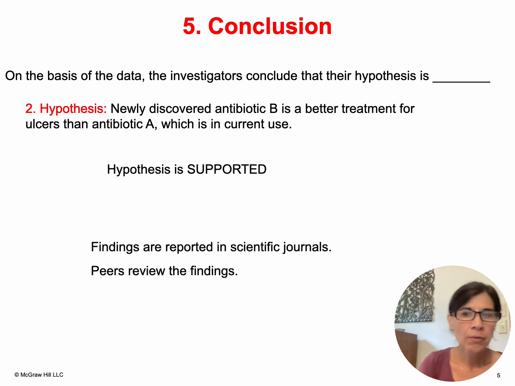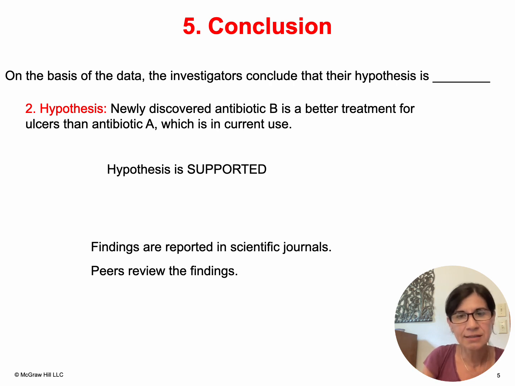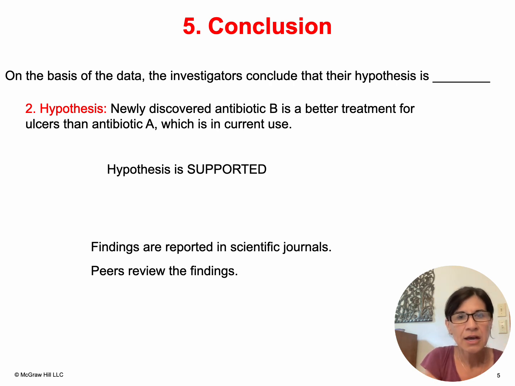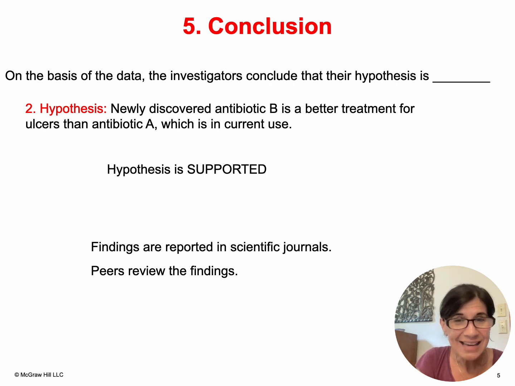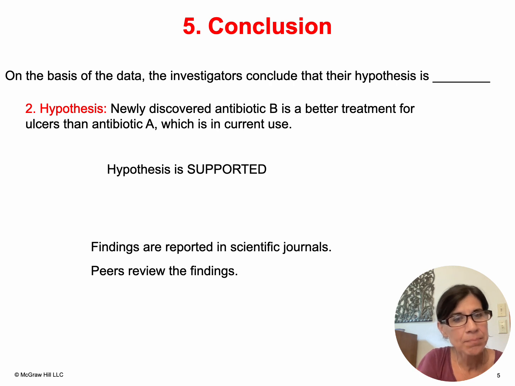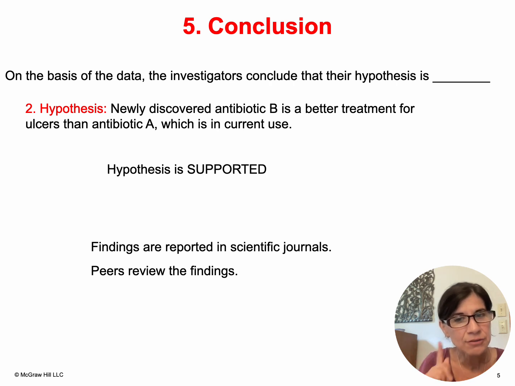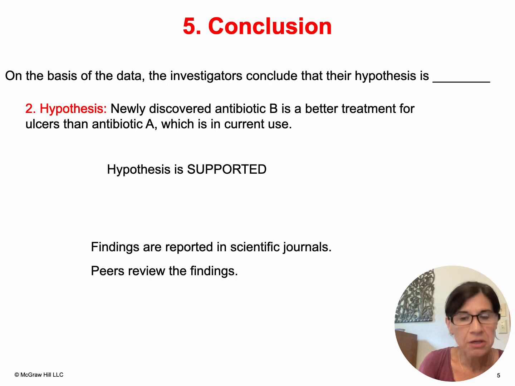From there, when scientists do these experiments, they want to share them with the rest of the scientific community, because that's how other scientists continue research. We share our data and findings in scientific journals referred to as peer-reviewed journals. So if I'm going to publish a conclusion like 'antibiotic B is better than A,' I send it to the journal, explain my experimental design, and my peers — other scientists — read it before it's published to determine whether my experimental design was sound. If they conclude that yes, the experiment design was good and the findings are justified, then it can get published. That is it for this video lecture.